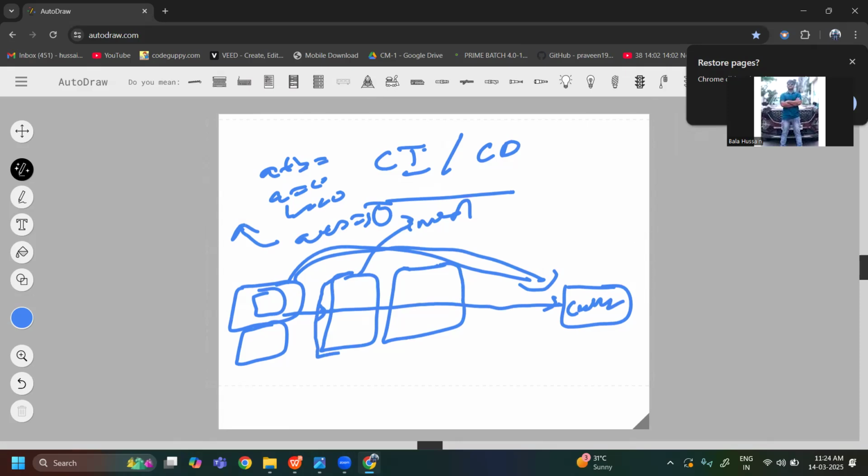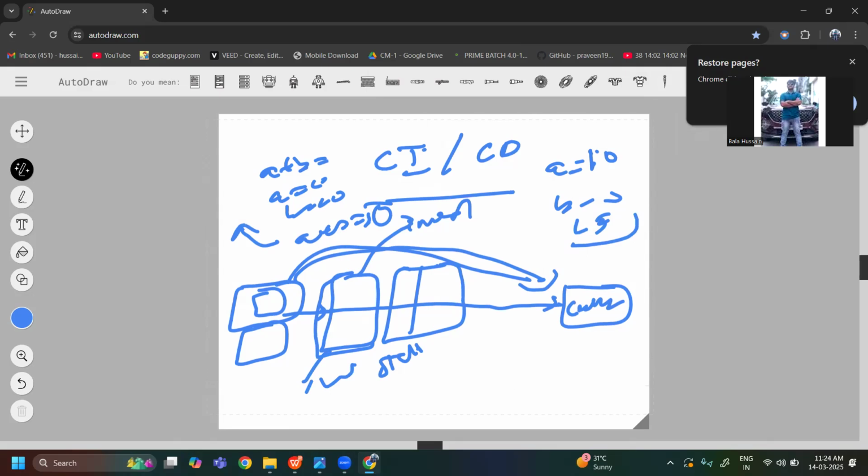You need to perform unit testing here, and static code analysis. In the sense, A equals 10, B equals 20, C equals C. We didn't define C, and we are not using C in our program. So we need to remove this kind of thing, as it is consuming memory, right?